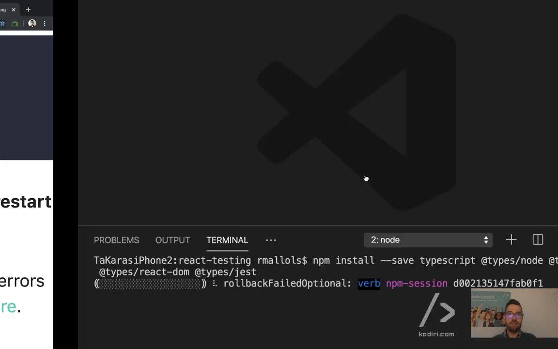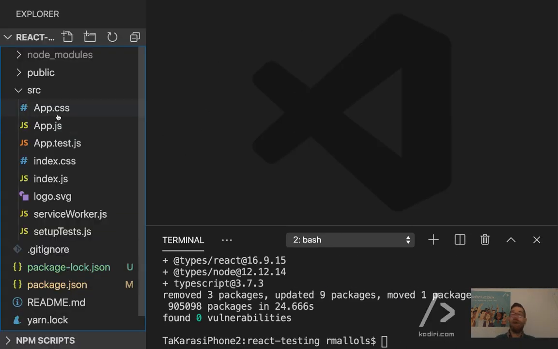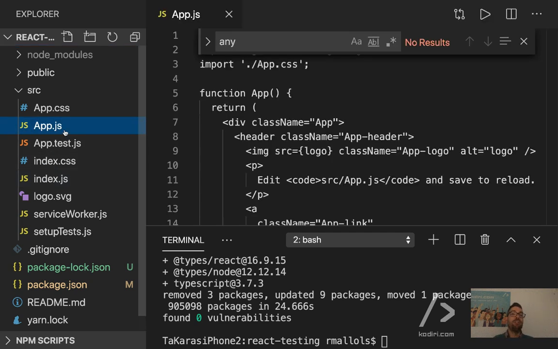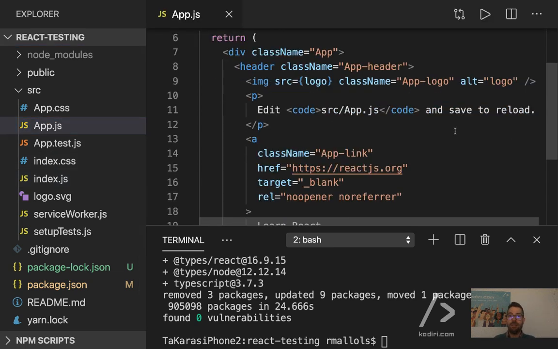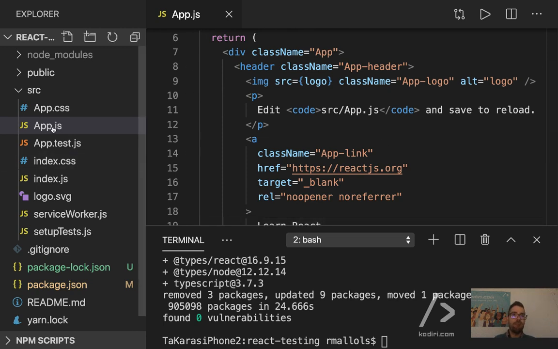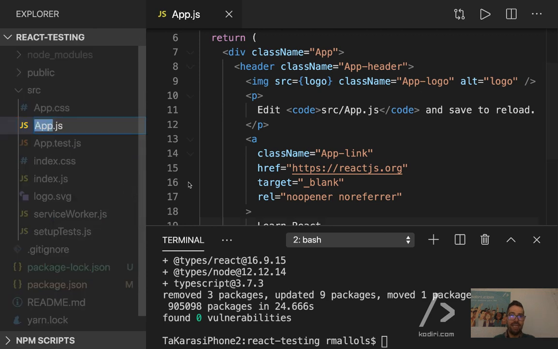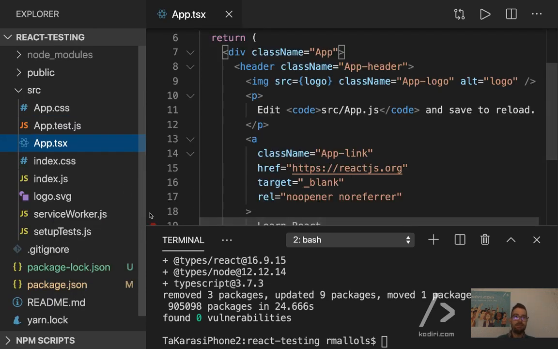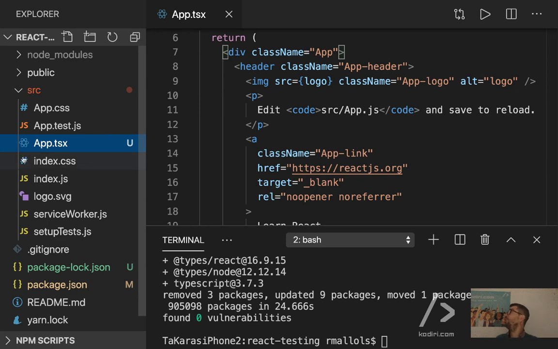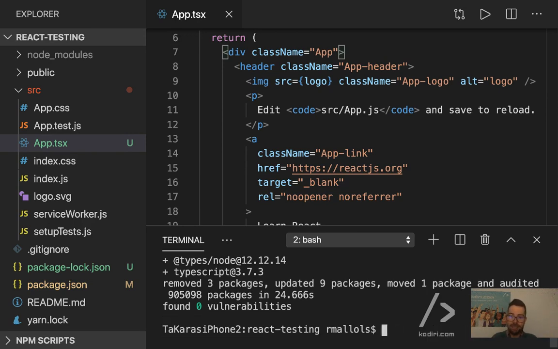All right, so let's do that. On our navigation panel, I'm going to rename app.js, which is my hello world component, right? If I rename the file from app.js to app.tsx, you see Visual Studio Code, not sure if you can see the React logo, is still aware that this is a React file, even though it doesn't have the JSX extension anymore. All right, so that's it. I just renamed the file. Let's start the server. If the theory is right, everything should work.